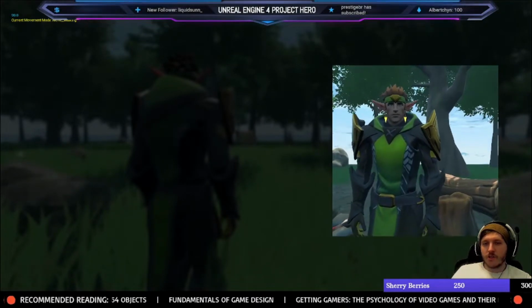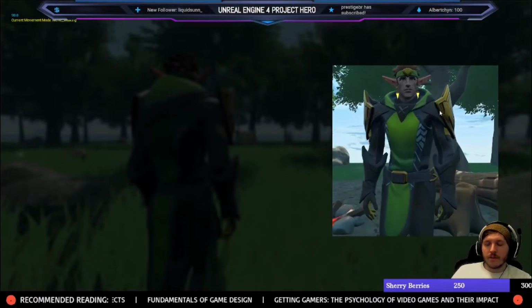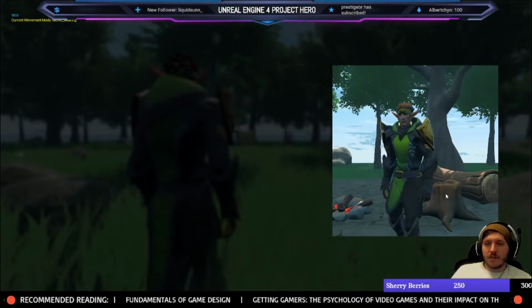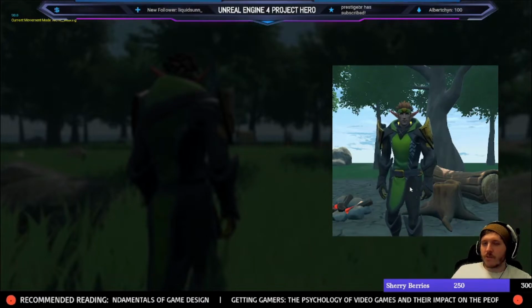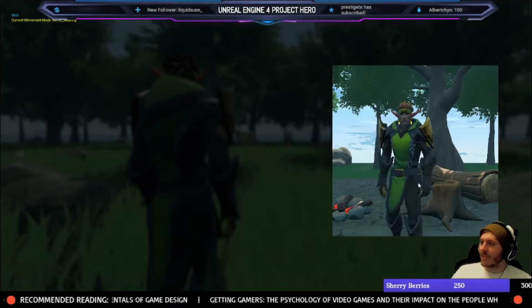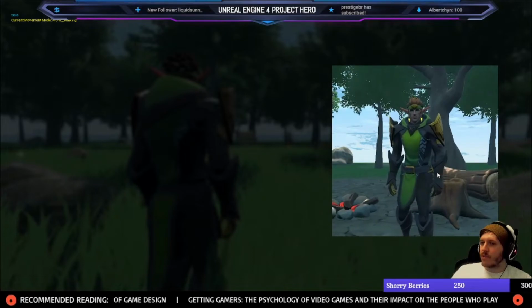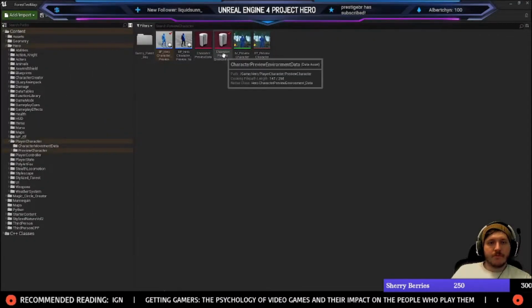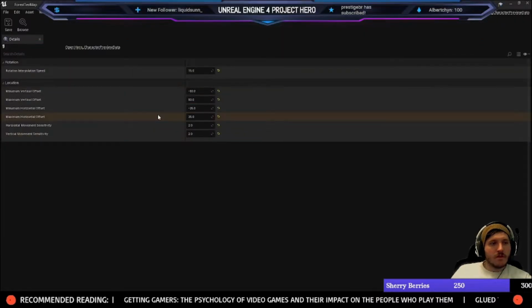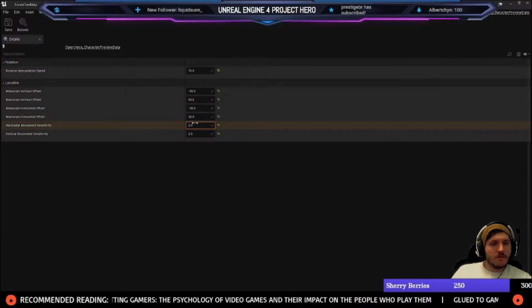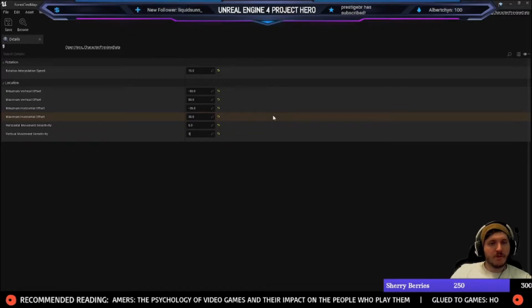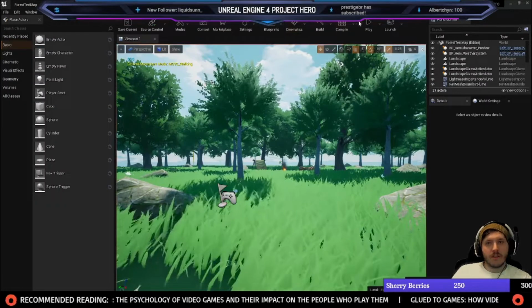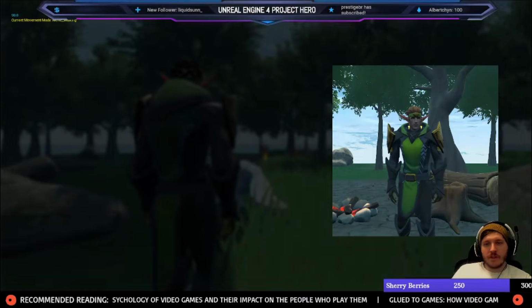Still kind of jittery. We may need to just say forget it. Like, I don't get why that's okay. That looks fine. That looks a little off. But now, because we have this data asset, we could say sensitivity, we can maybe bump it up both to 5. Now we should be able to move things kind of a little faster.